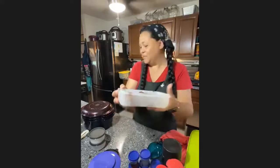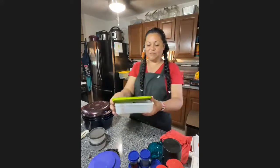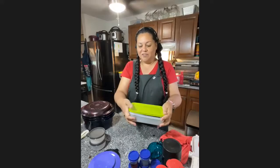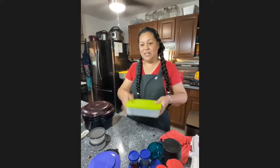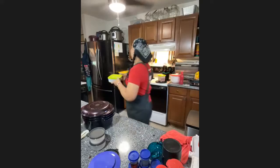Okay, so that is what our strawberries look like. I'm gonna cover them up. Where did I put my cover? So this is just a freezer mate, but I'm gonna cover them up and put them back in the fridge so that they stay cold and they stay packed like that while I work on the mochi.